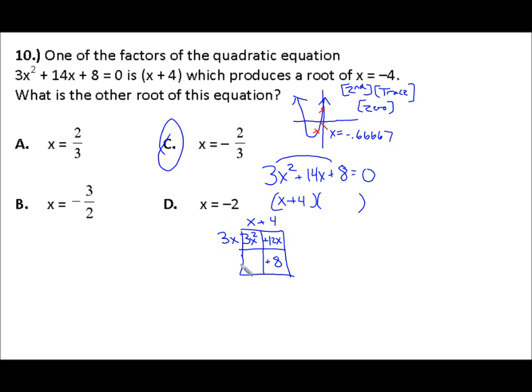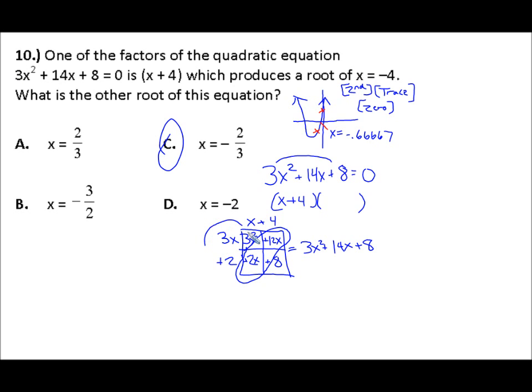And then to find this number, we can also work backwards. We know the constant term here is 8, and this number is 4, so you're really asking what times 4 is 8? And the answer to that, of course, is positive 2. Filling in the blank, we have positive 2 times x plus 2x. Let's make sure we did that right by examining the like terms, these two, cross from each other. Add everything up. That equals 3x squared, 12x and 2x make 14x, plus 8. So we do have our original quadratic.